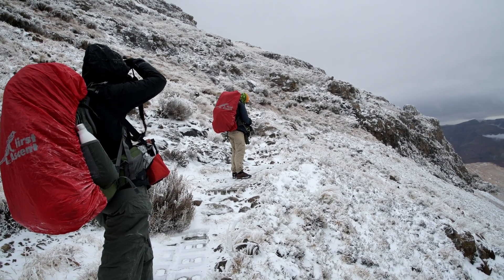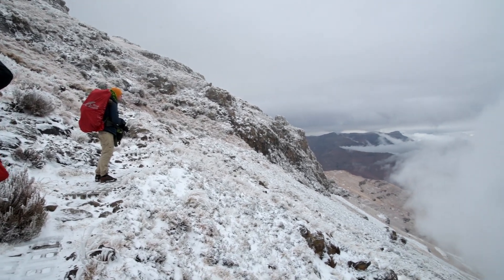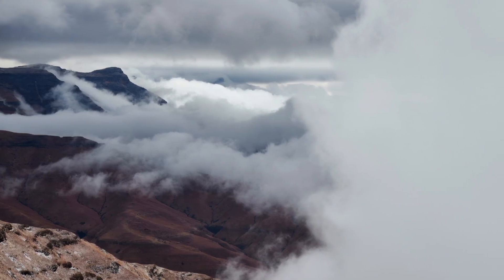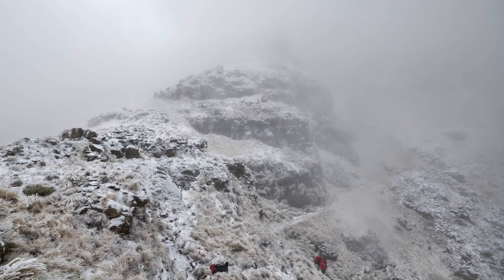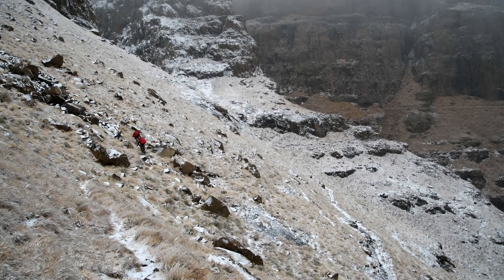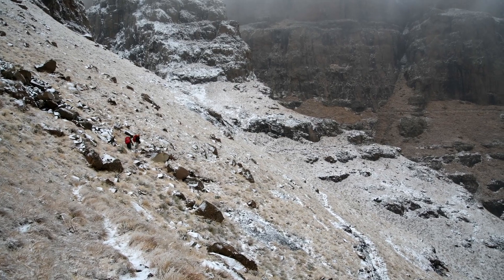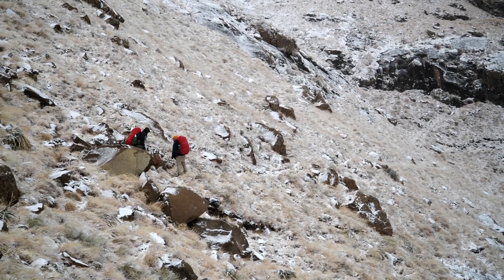Almost as soon as we made it to the neck — a prominent tree halfway up towards the chain ladder — the wind disappeared and we had the snow-dusted slopes of the Drakensberg set before us. From here we made our way around the neck, avoiding some of the worst dumps of snow, and contoured along the base of the basalt cliffs to the now infamous chain ladder.